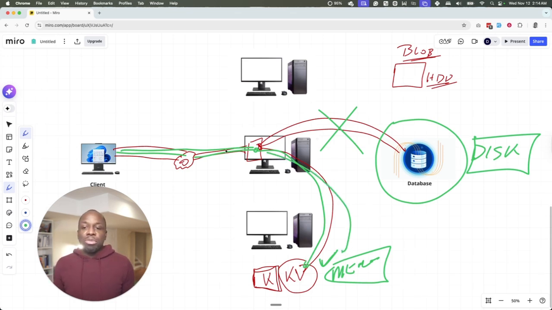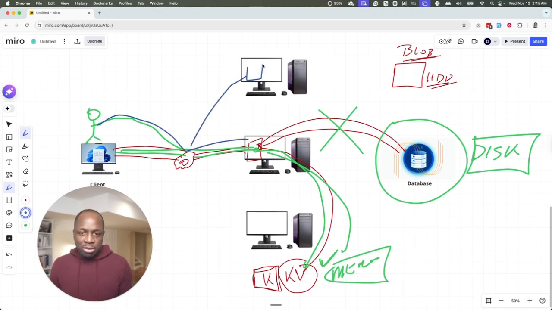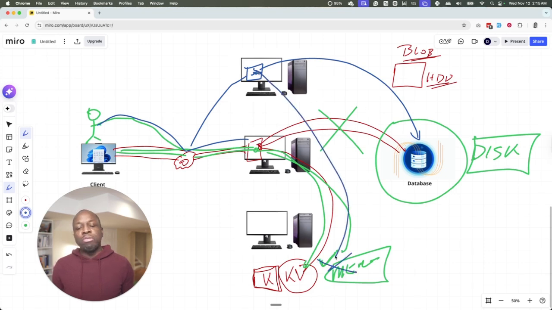And then the question is, well, what happens if the user updates the information? When they do update the information, let's say they hit another computer, so now they're doing a write. It might write to this computer, it might write to that computer, because again, we don't know which computer they're going to write to. When it does the write, it will save the new updated record to the database, and then it's going to go to the cache and delete the record from the cache. In other words, invalidate the cache.